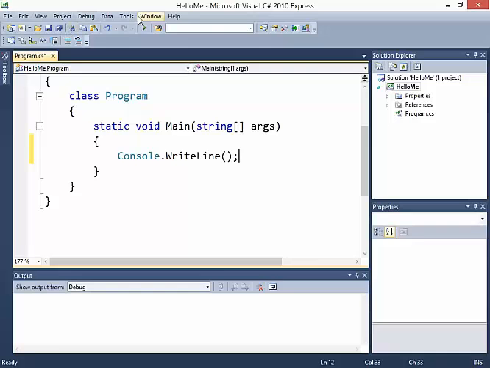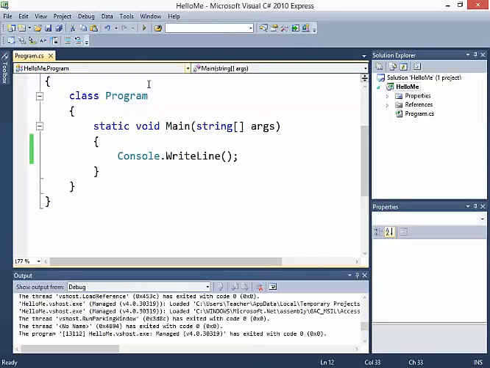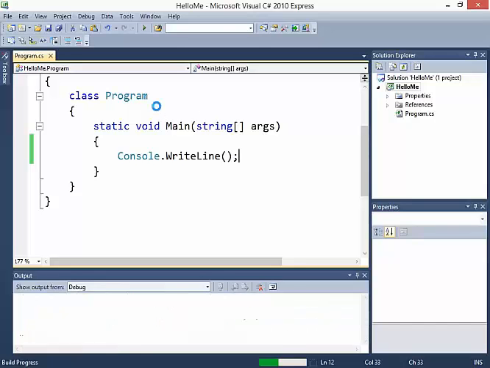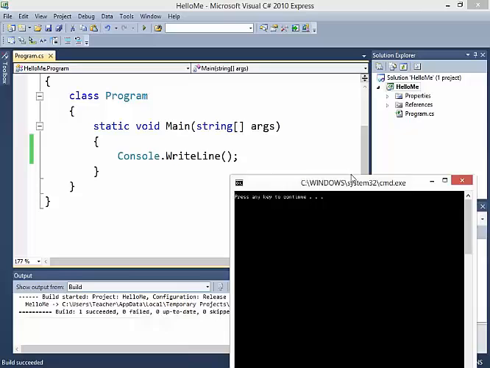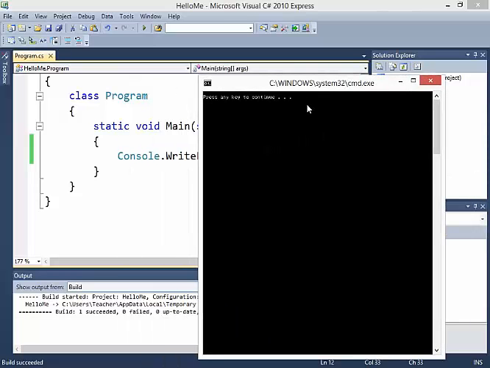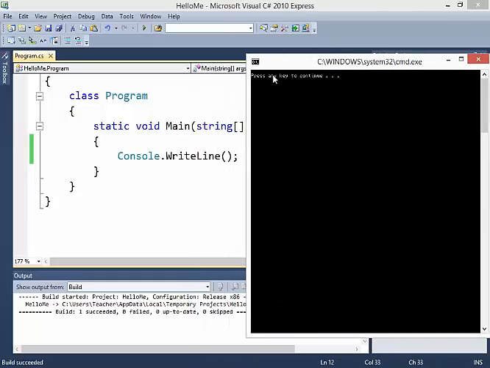I'm going to press the play button, which didn't show up over here. I'm going to actually hit Control F5. Control F5 puts a little "press any key to continue." If you pressed F5 or pressed the play button, it would have shown up so quickly and disappeared so quickly that you may not have even seen it. But Control F5 forced it to pause at the end so I could at least see that there was something on there. Now I can see that there's one line of text and then it says press any key to continue.